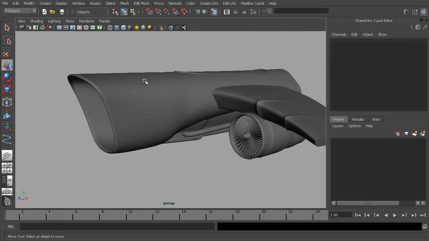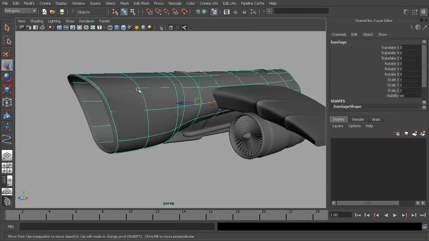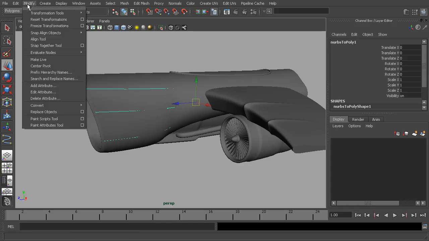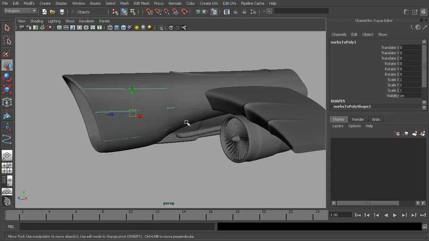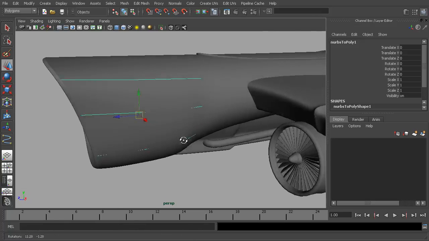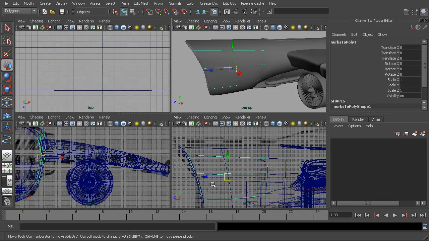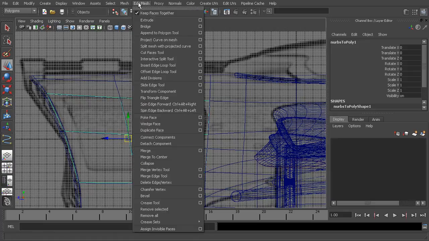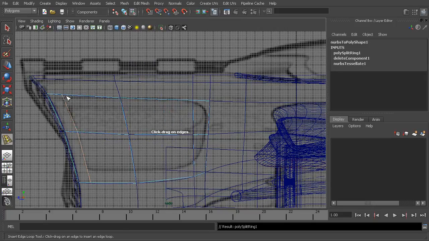So now we have this piece of polygon geometry here. I can select it. It fits the shape of this, and also will allow us to create a little bit different look. I'm going to go into the side view, and the front of it is right in here. So I want to add an edge loop right in there. We'll go to Edit, Mesh, Insert Edge Loop Tool, and add an edge loop right across the front there.